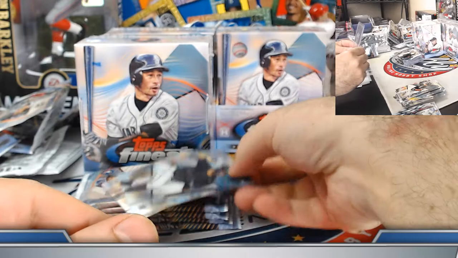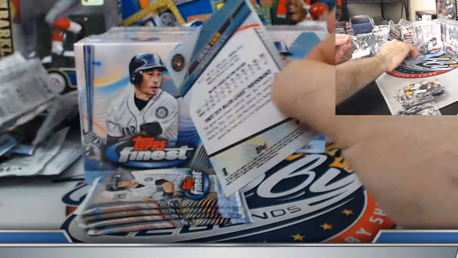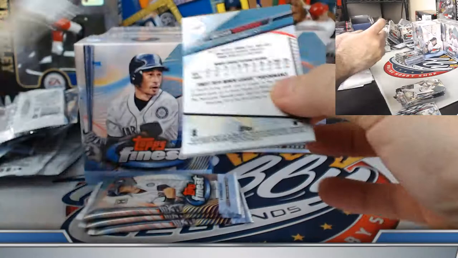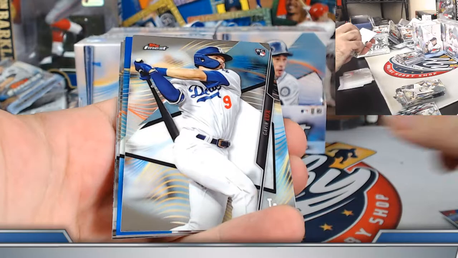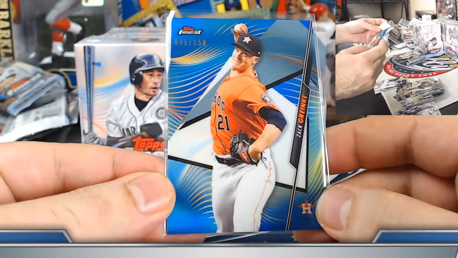Eason Diaz, rookie refractor. AJ Puk, the man, rookie insert. Blue refractor parallel, incoming. Gavin Lux, rookie. Granky, there we go. So that's seen it. Yeah, got the orange, doing a double up. Add the nice blue refractor for the Granky spot as well here. 95 of 150.